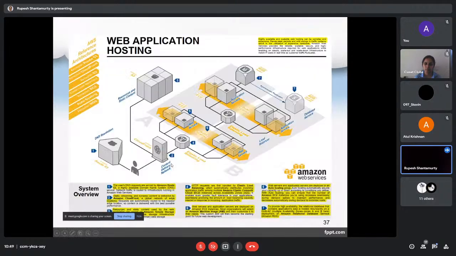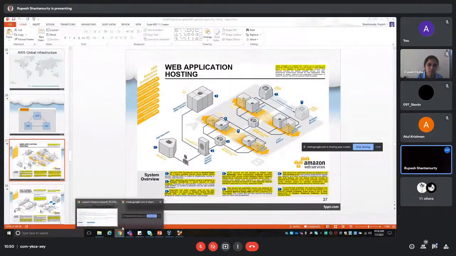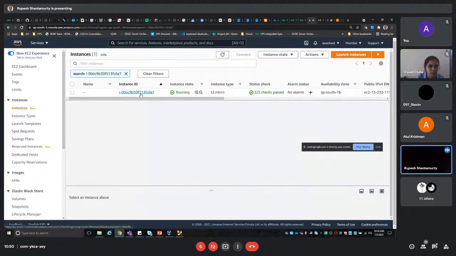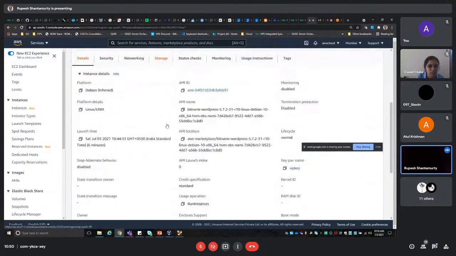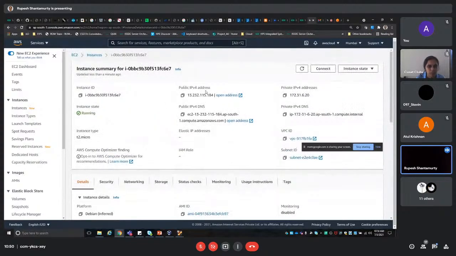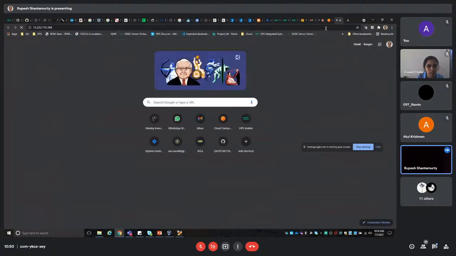So here is how a web application gets hosted in Amazon Web Services. The DNS gives me an IP address and I get serviced. Let me go back and see whether my website is launched or not, and then we'll come back to this. When I come back, I had just clicked and you can see that the instance is now launching. So let us see here. It is running now. When I click here, I can see that a lot of things have been made available to me. And as you can see, there is a public IPv4 address here. We'll see whether it is available for anybody to use or not.